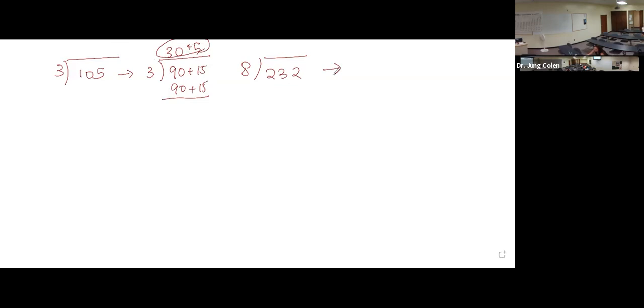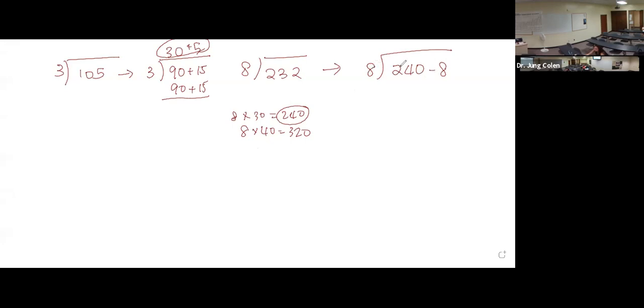Let's take a look at this. It's a little bit different because what we are gonna do here is subtraction. Because 8 times 40 is, let's see, 320. 8 times 30 is 240. It's very close to this one, right? So let's use that number instead, 240. It's not exactly the same. So to make it equal, we can take away 8. And it's good because both numbers here, 240 and 8, are divisible by 8, right?